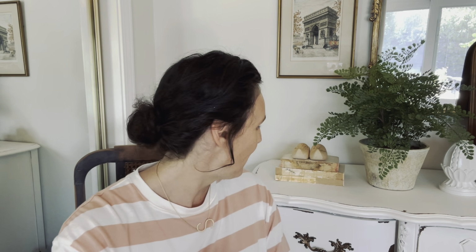So I have a Venti brown sugar shaken espresso. This is a Venti one. I normally get a grande, and I only get 2 pumps in the Venti, 1 pump in the grande, and it is the most delicious drink. It's oat milk, so it's non-dairy, and I literally love it. Today I'm feeling a little bit tired, and I need this.